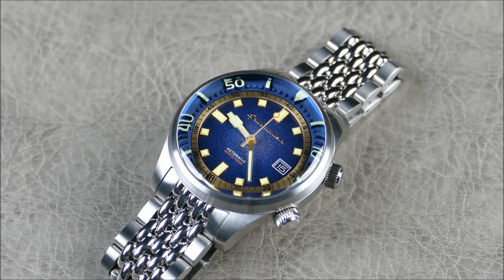So closing thoughts on the wrist: very bold wear, of course, tons of presence and personality. It definitely still attains and retains that sporty retro vibe. This thing does not look very modern at all. It's just a fun throwback compressor style watch.